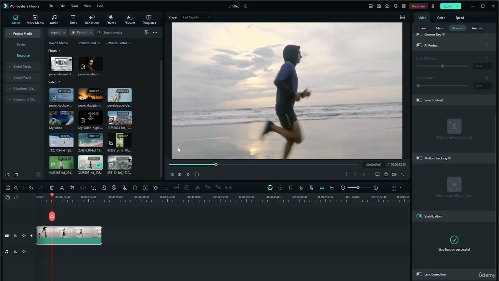One thing which I forgot to mention at the beginning is that you only have this option in the newest version of Filmora. If you're using an older version, you have to either get a premium or update it. You will not get this access because this is AI powered, so make sure to use the newest version, or get the premium. You'll be able to use this option on Filmora then.